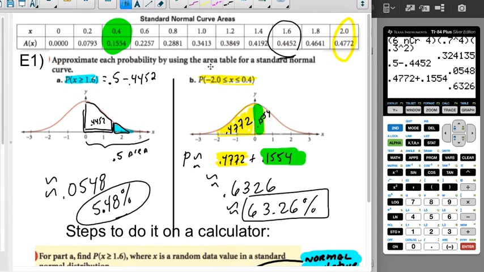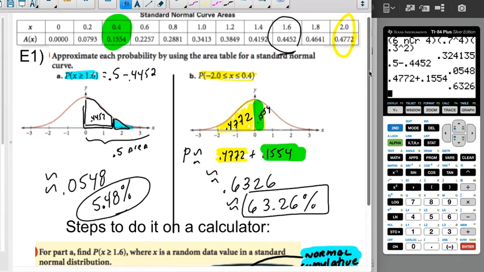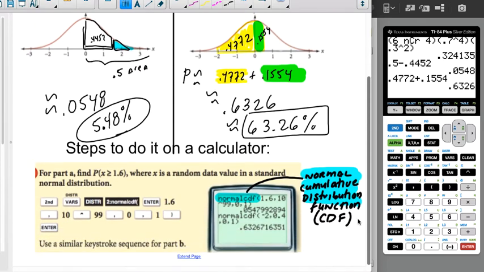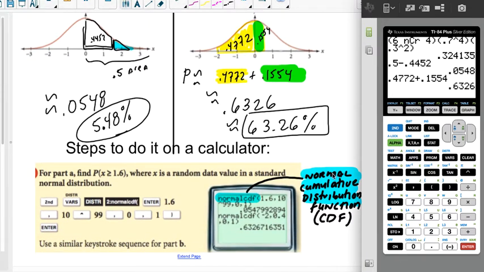Now, there's a way to do this on a calculator. Obviously, you wouldn't have been able to do this without the given table, unless I show you how to do it on the calculator. You wouldn't be able to do it on a table, but let's scroll down and see how to do it on a calculator. I definitely had to look it up because this is not a thing that I, as a primarily calculus teacher, do a lot of the time. So I'm going to walk you through the steps, but again, I had no idea how to do this until I looked it up.